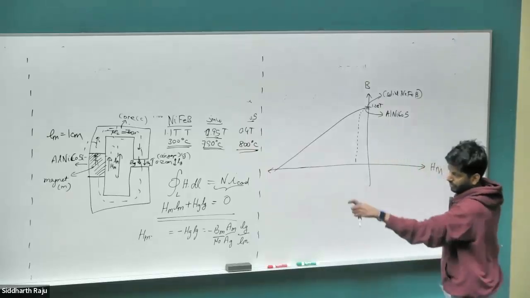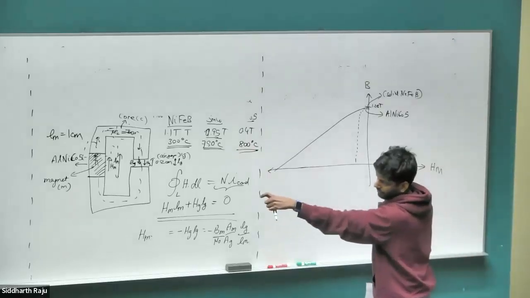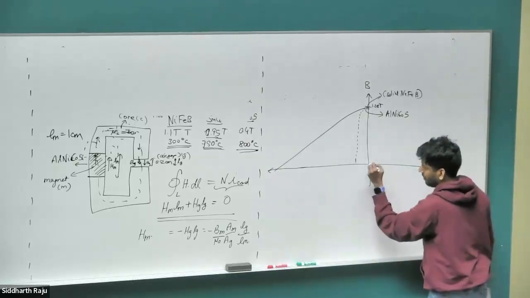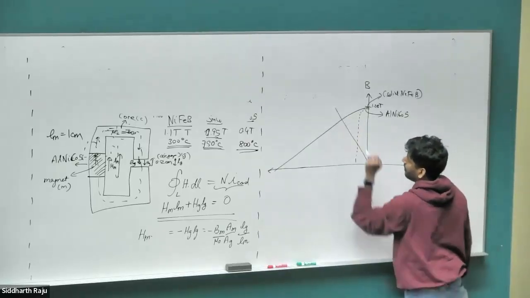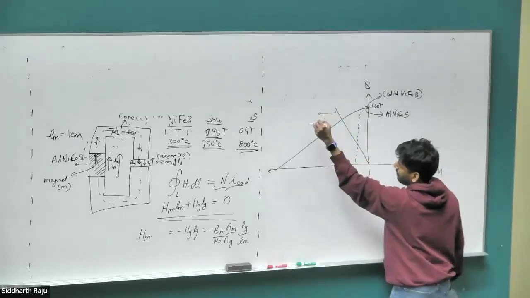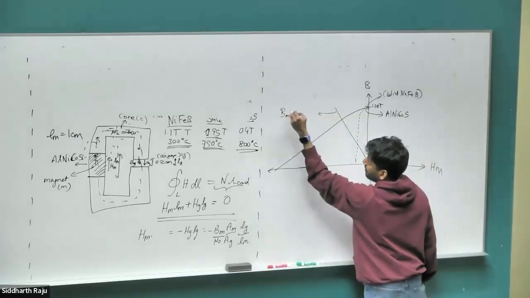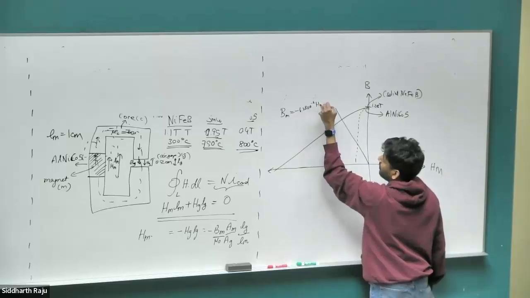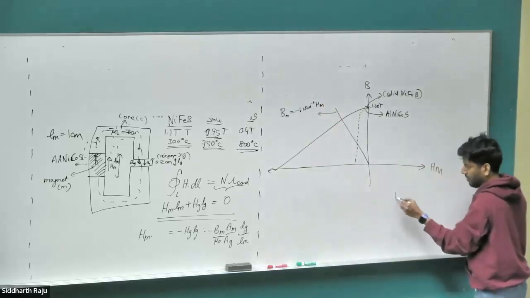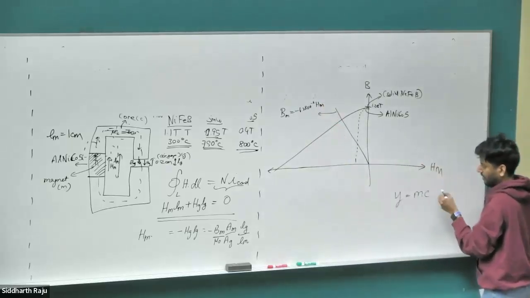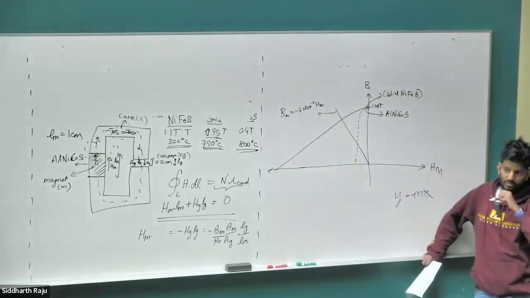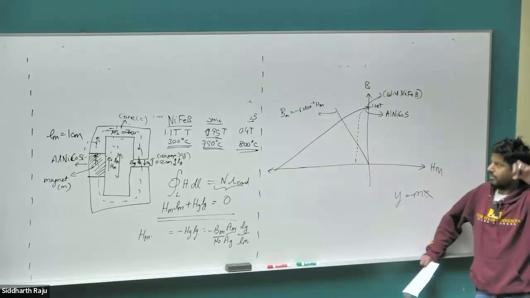The problem is the way we solve this equation. If you have the relationship Bm equal to some value times Hm, let's plot how the curve looks. Right, so this is going to be a straight line. Bm is equal to some negative slope, which is 6.28 × 10^-6, times Hm. This is the same as if I give you an equation y equals mx. In this case, the m is just a negative value.